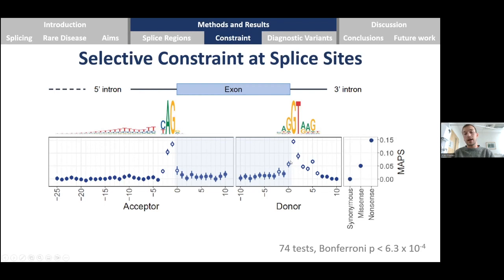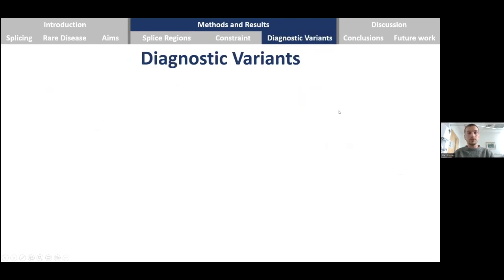I'd like to highlight for you here, for instance, the donor 0 position, the last coding position in the exon, is moderately constrained, and so is the donor +5 position as well. Moving away from the abstract statistical genetics work, we wanted to actually make some concrete diagnoses for new patients who might have been missed in the original interpretation pipeline.